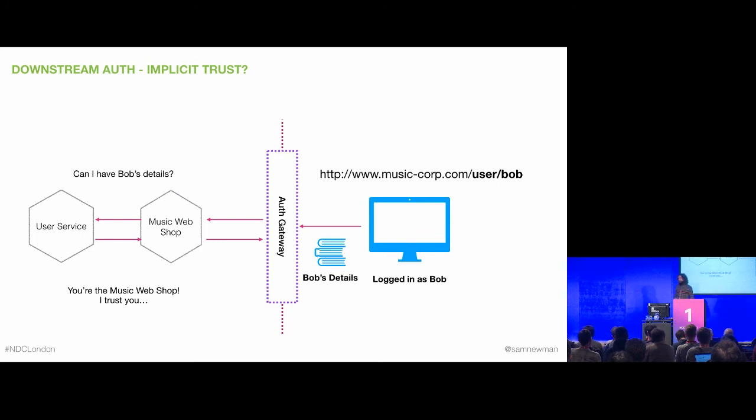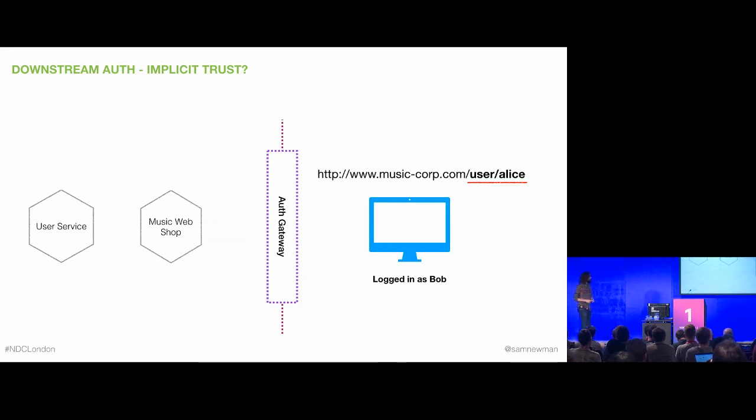Bob, of course, as we know from looking at any paper on security, is always up to no good. And so Bob starts looking at that URL and goes, oh, I wonder what happens if I change the word Bob for the word Alice. Let's see, can I see Alice's data?